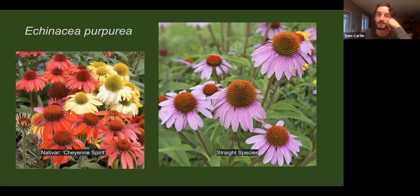So right down here at the bottom left, this is the cultivar that I showed you in that picture in my own garden. And I got that plant for free, so don't judge me. But it's not that big of a deal. The plant does provide nectar for pollinators. But a big reason why it's preferred to choose the straight species, one, because then that species will be more likely to reproduce and spread.